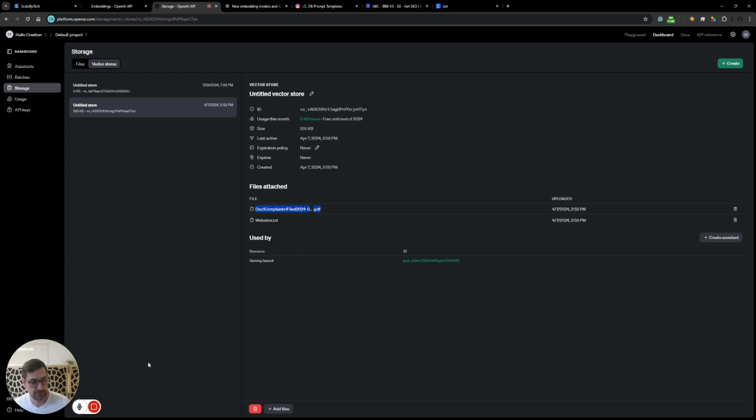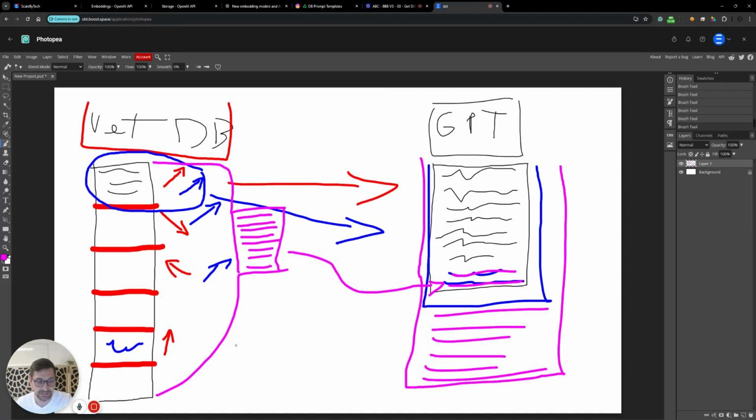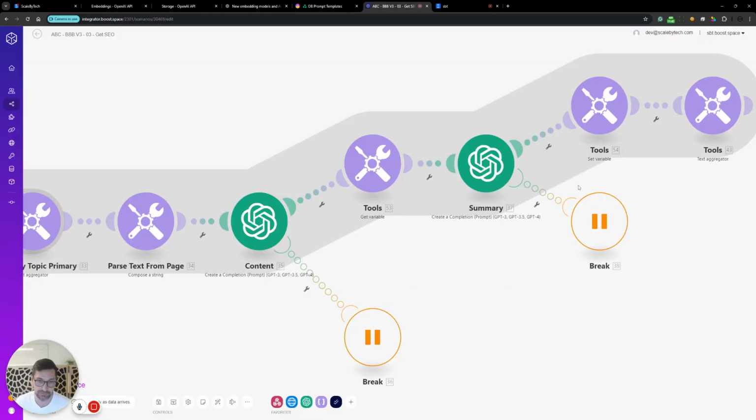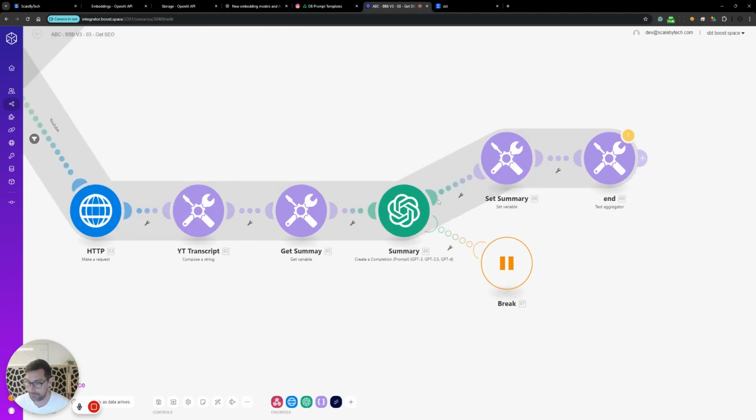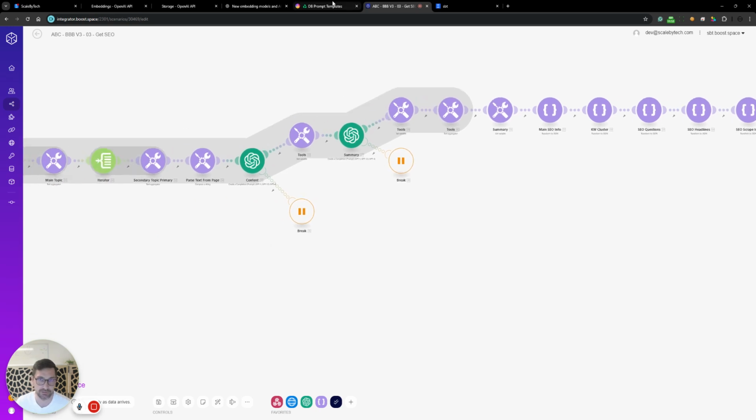I hope this makes sense. But yeah, that's why we don't use embeddings. And if, like you said, someone said that embeddings give better results, only if it retrieves the correct information. And instead of relying on luck or a vector database to retrieve the correct information, I find it much better to just summarize or plainly just give it the correct information that I want it to have. Which is why the script looks like this, where we summarize YouTube information. So we condense information instead of chunking it up. So yeah, hope that answers your question.